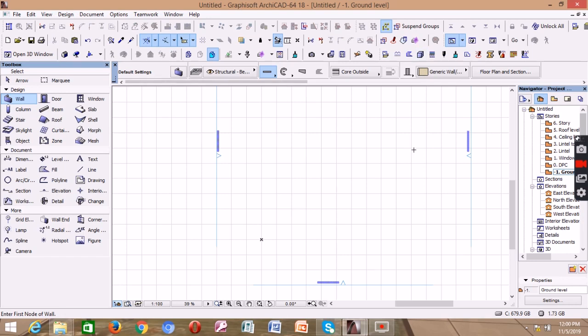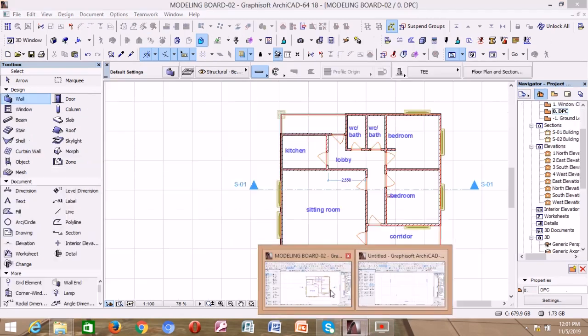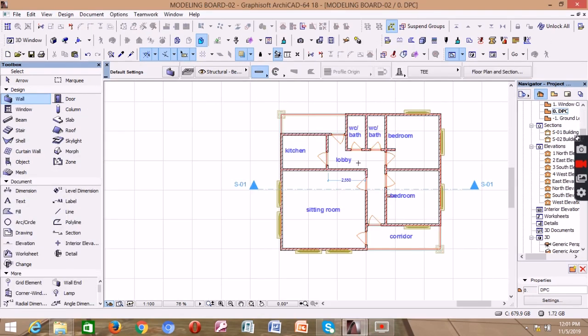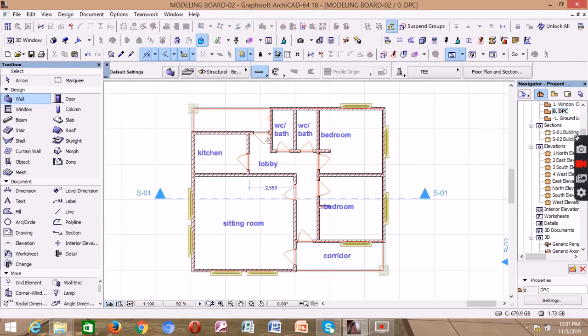Then the next thing I have to do is prepare a sketch of the building I want to design with simple line. I have to do that with line. First I have to set my line to this red color. Now let's look at the existing design that we have. At this existing design we are at the DPC level. You can see at the DPC level what we have there.